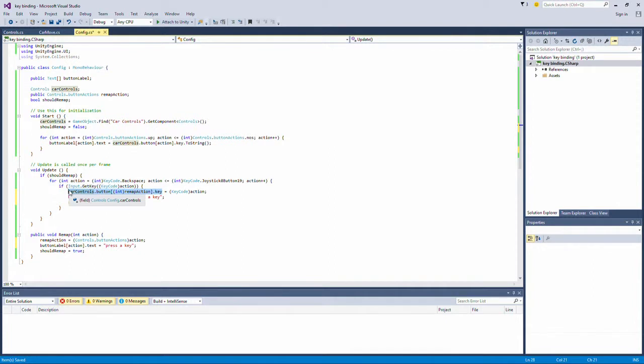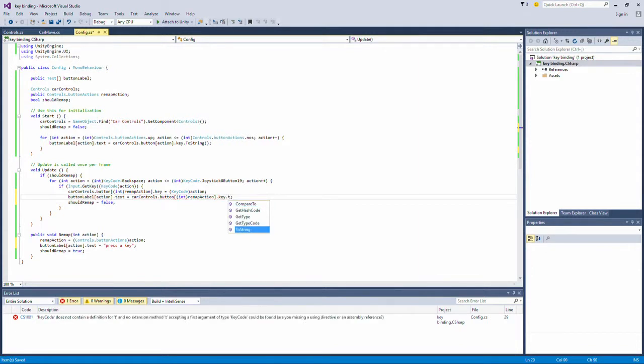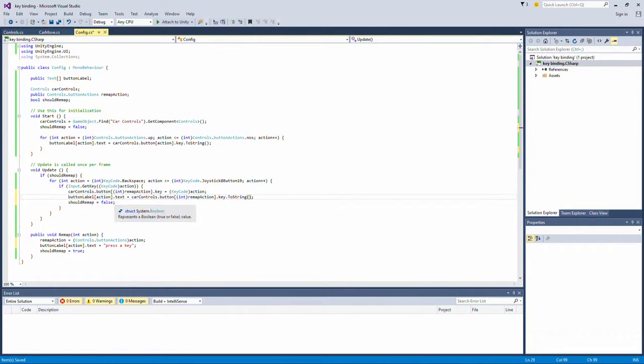So we're going to take this variable, paste it in, and say toString. So what does this mean? This means that after we remap our button, we want to replace the text to update the user on what our new button is, and hit save.